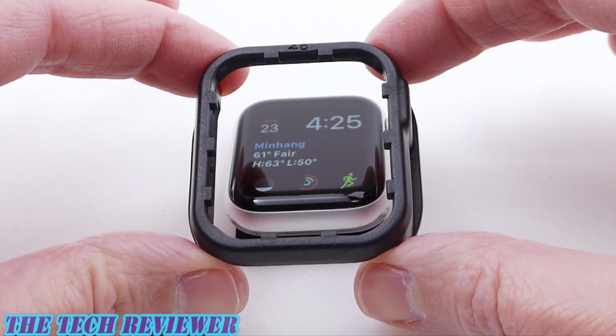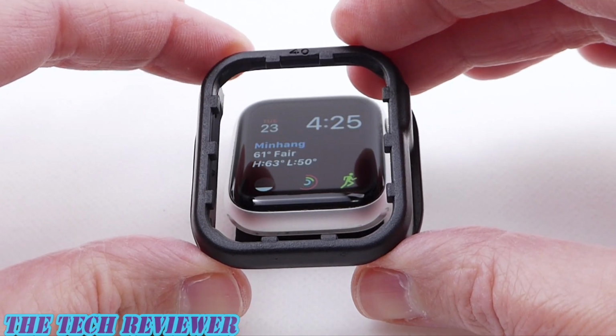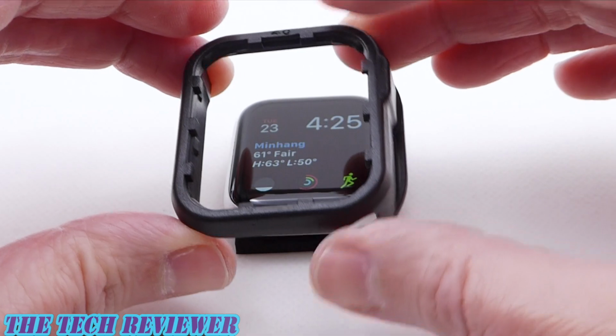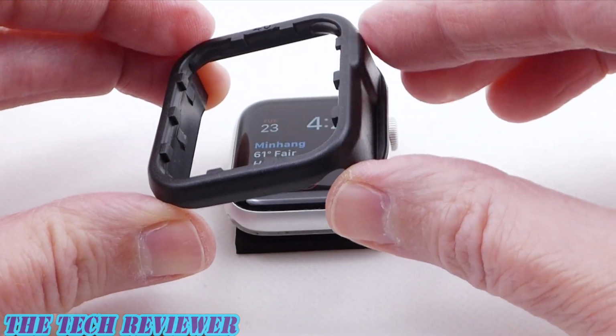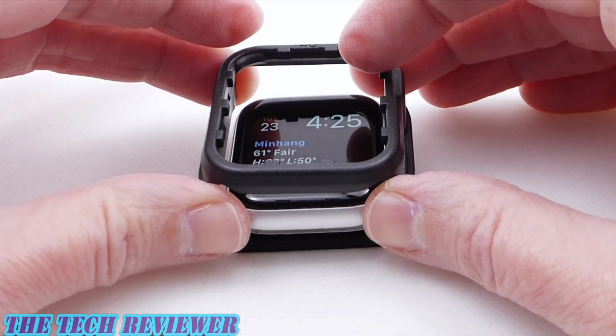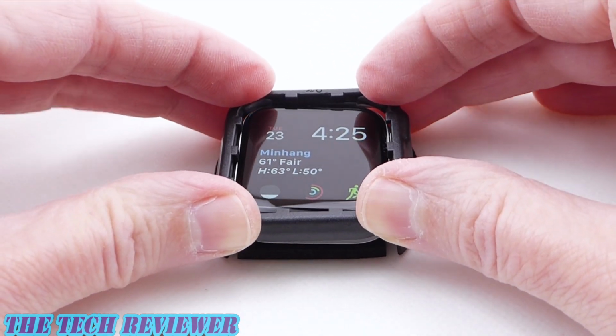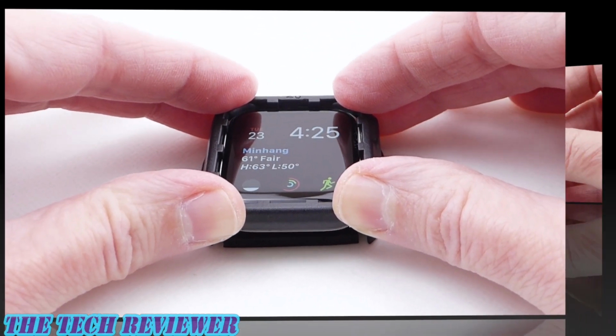Next, take your installation tool and place it down on top of your watch. Note that we do have a top and a bottom to this. This is the top, this is the spot here for your digital crown, etc. So take it and gently place it down over the top of your watch. Kind of snap it down in place.